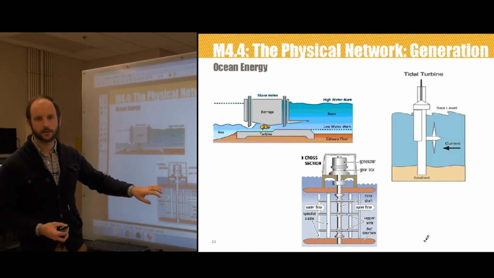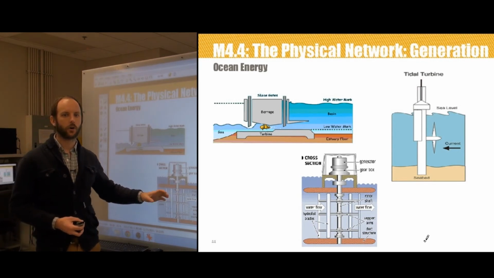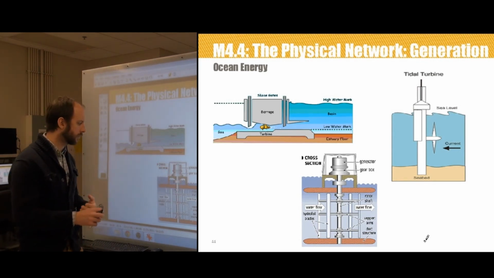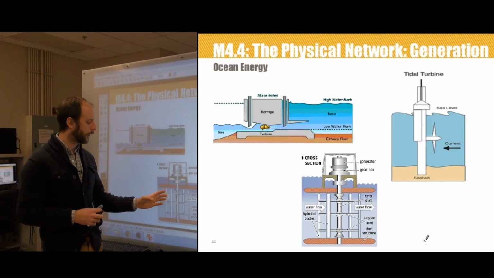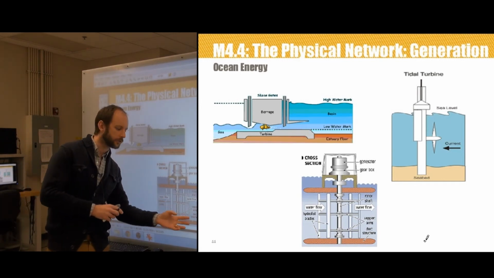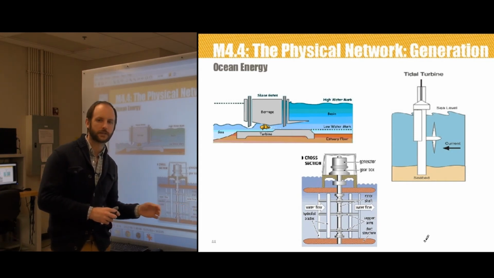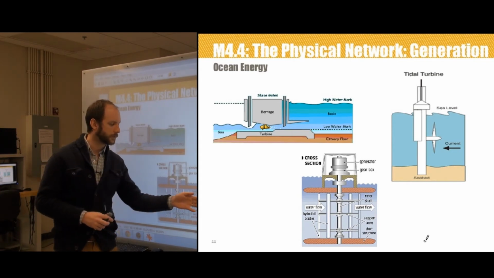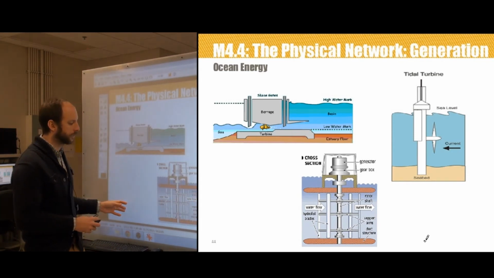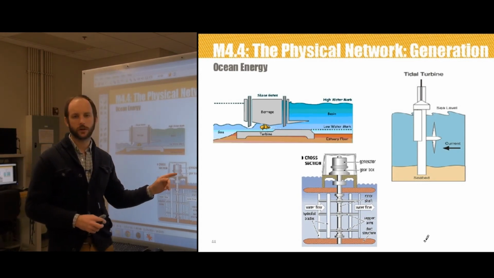Tidal fences, these are basically giant turnstiles. You've got a generator on the bottom. This basically operates like a wind turbine, right? There's a vertical axis turbine here. It gets spun as water passes through it. As the tide goes in, it spins in one direction. As the tide goes out, it spins in the other direction, spinning this generator on the top of it.